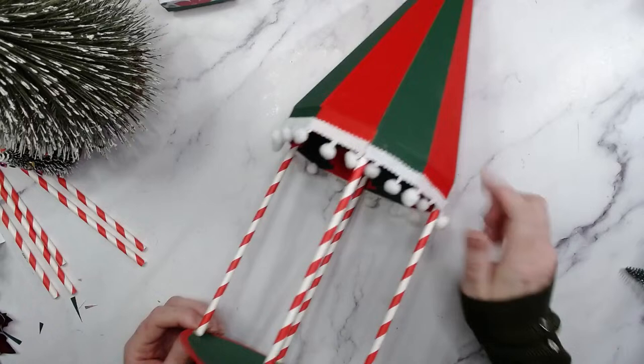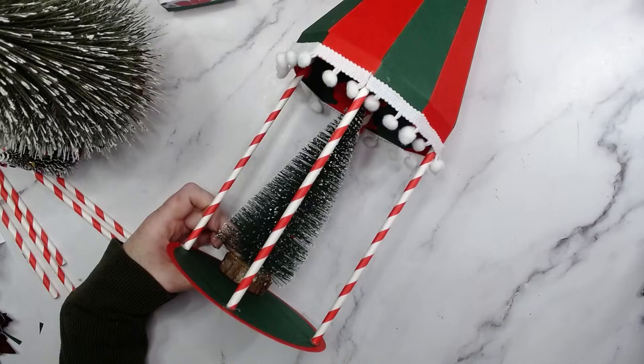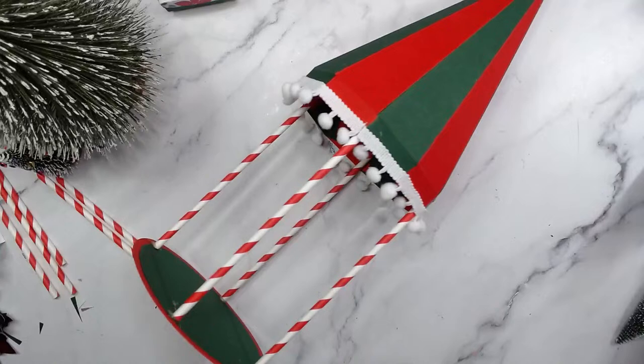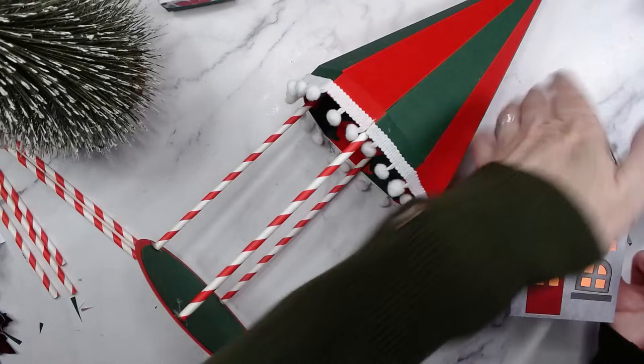Right, so let's pop in our trees again. What else could we put in here? Let me know in the comments what you would pop in here. So here we have the trees again with the pom-pom trim this time. We even have, I think, craft stash, yeah, they should still be in stock, these little light bulbs from Do Crafts. There we go. I used these with the house lantern. These little lights are lovely. Let me just grab them.